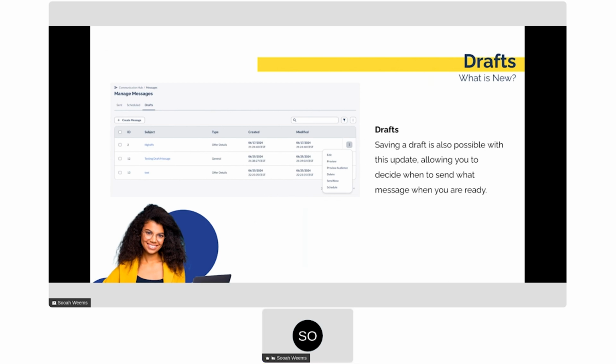With this update, you can decide when you are done with your draft, when you want to actually send the message, and when you're ready. You can preview these drafts and now schedule, delete, or even edit, so that you have freedom to decide when you send what message where, without having to feel like you have to commit and then go all the way through at once.